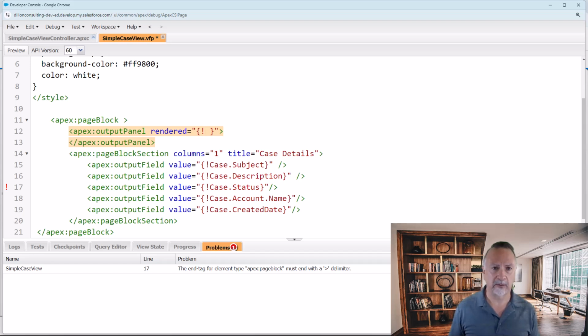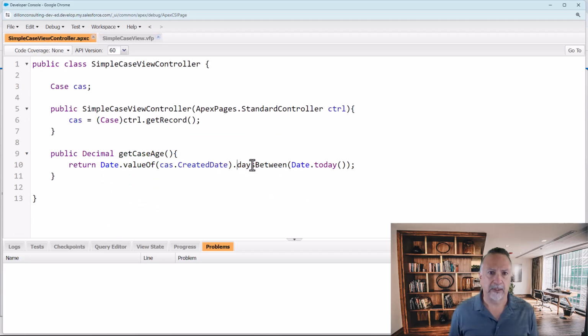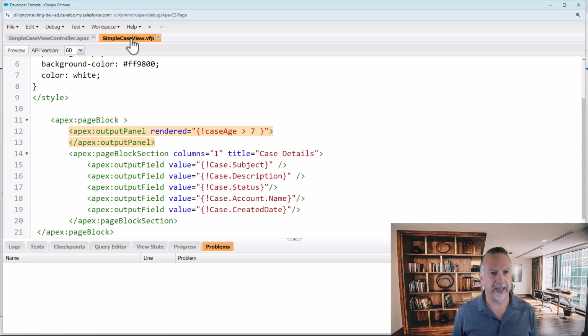So what we want to do is evaluate case age is greater than 7. So this may look a little funny because our method is called getCaseAge, but using a get is such a common occurrence, we can strip it off when we access it, and we simply say caseAge, and that's how we access it.